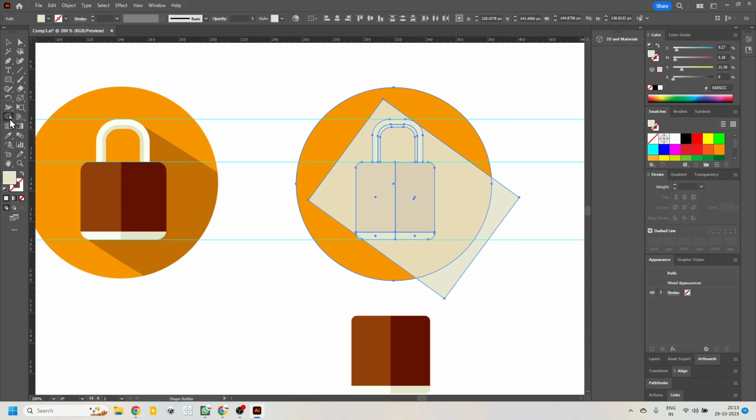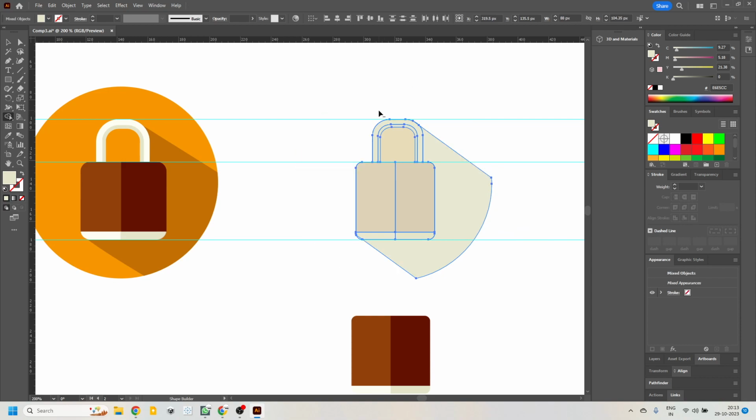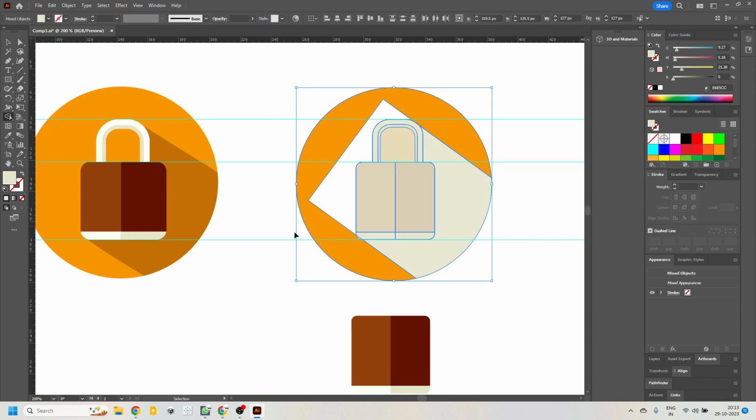So I'm just going to quickly go to the Shape Builder tool, hover on top, and the moment I hover on top, you see that this shape is getting recognized. So I'll just click on this and let go of the mouse button, then use my Option key and get rid of this, get rid of this. Now in this case, you see it got rid of the entire circle. Yeah, so it's not a good idea to get rid of that part.